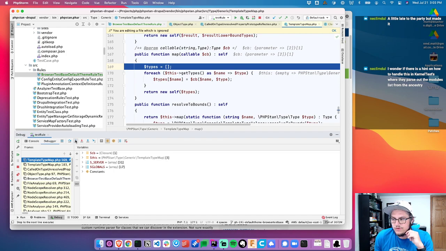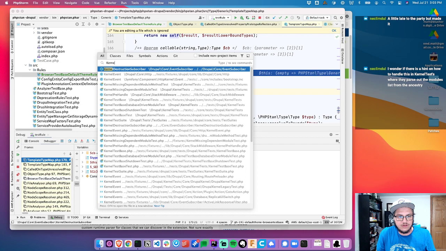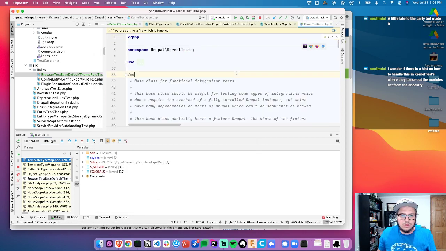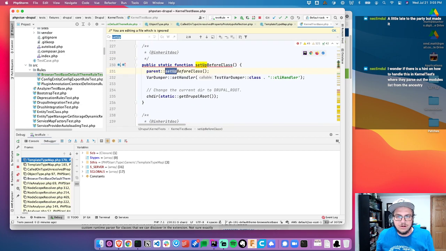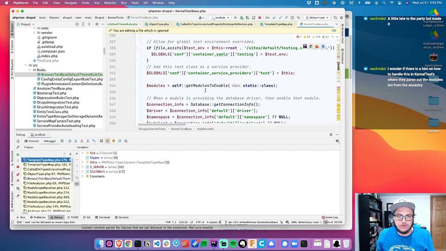If there's a way to parse out the modules list from the ancestry, it is possible. Well, not in here because we're not actually loading the class. For that, you have to, and it's a protected property, so we'd have to extend the class. For anyone who's curious, let's take a quick detour. So on setup, you see here that boot kernel.